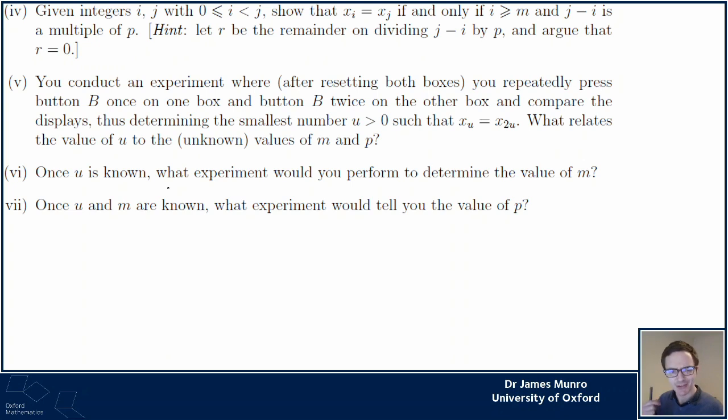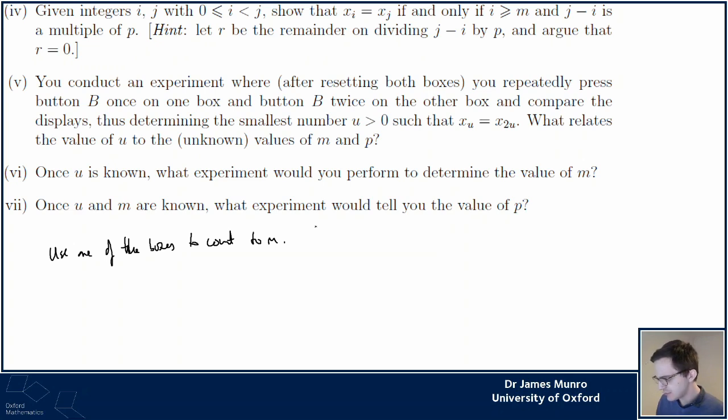It's a bit tricky because we can't write down the numbers on the way to finding xu. We can't write all of them down because we don't have pen and paper. So we can't just write down all of the numbers and then look out for them later on. We're going to have to use the two boxes. So I suppose I'm going to use one of the boxes to count to m. I suppose I can't start running that box yet. I can't start pressing the button yet because I don't know what I'm looking for. I don't know whether it started repeating or not.